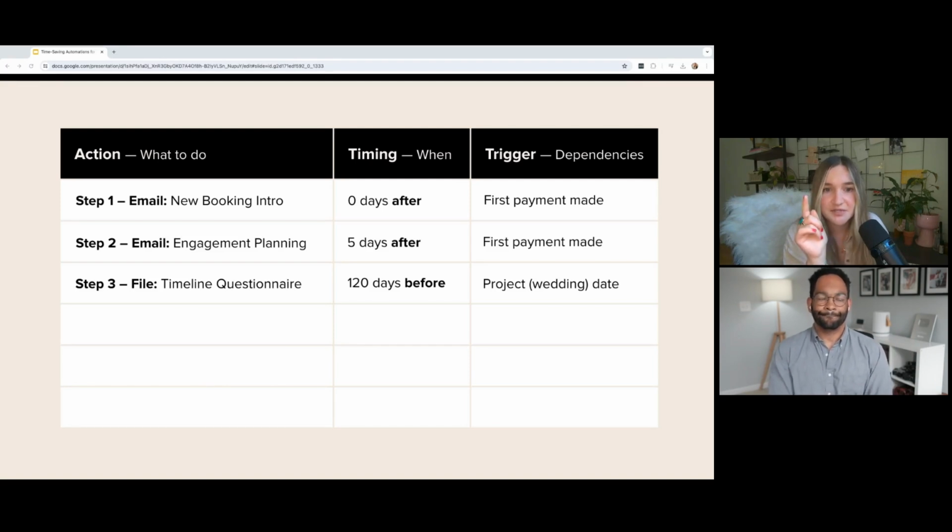And then between steps 2 and 3, you also have an internal task to remind you to find a second shooter as well, right? Yes, because at that point, we're already planning on engagement. I may have done it already. And now I need to hone in to get my second shooters, because if you don't do that early enough, then you're like a month out searching, scrambling.